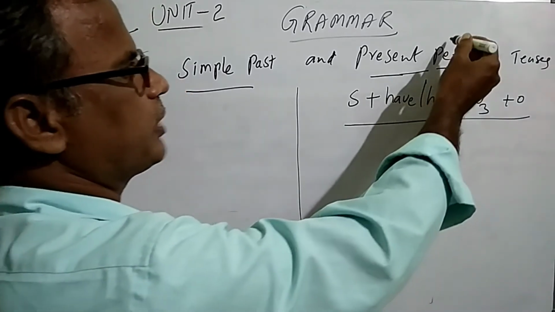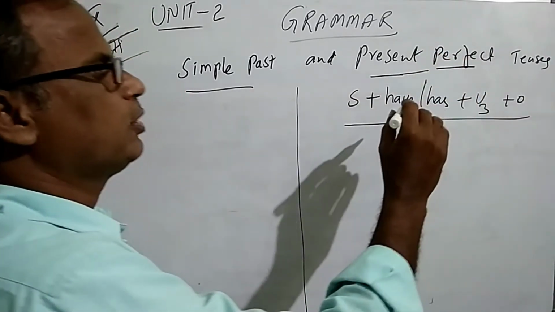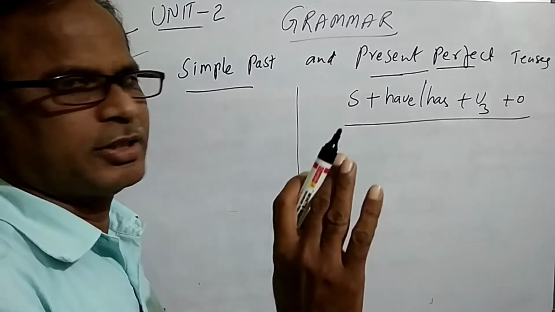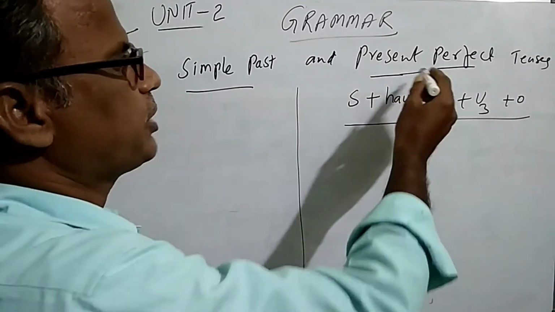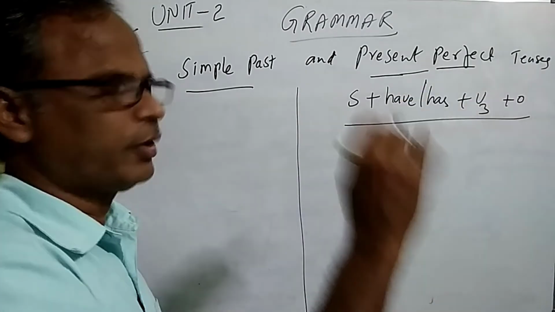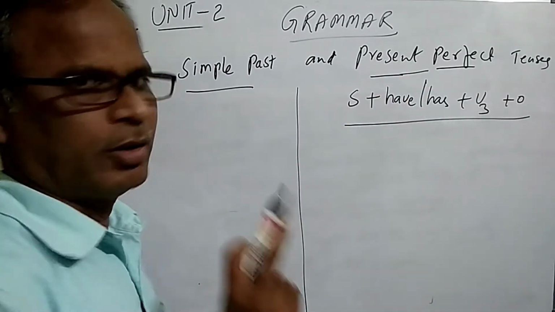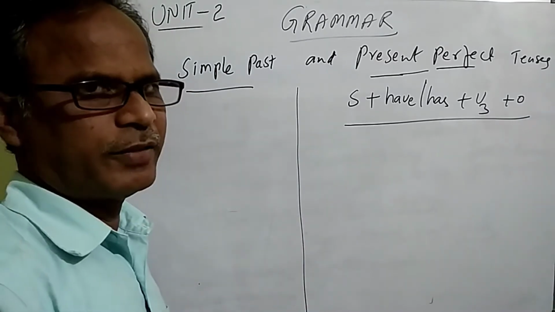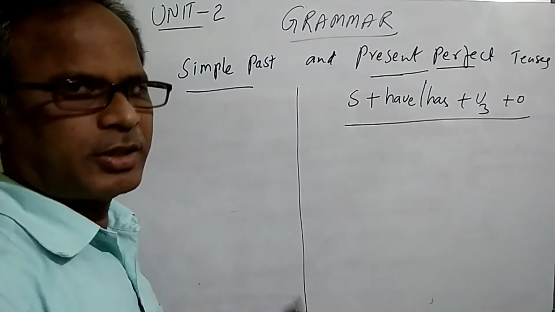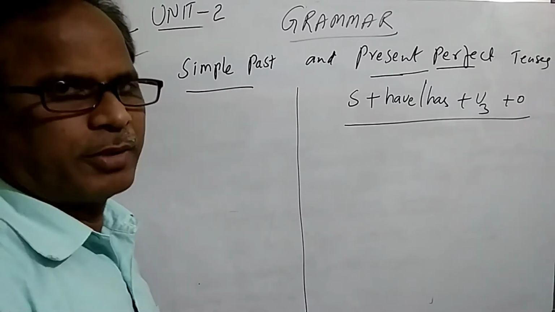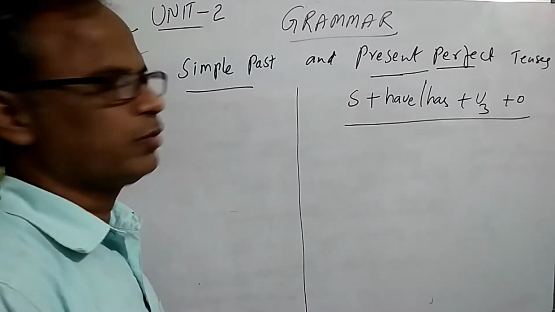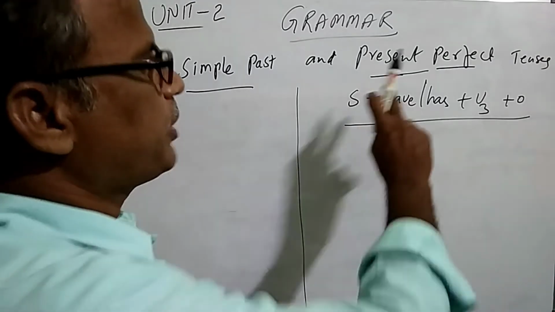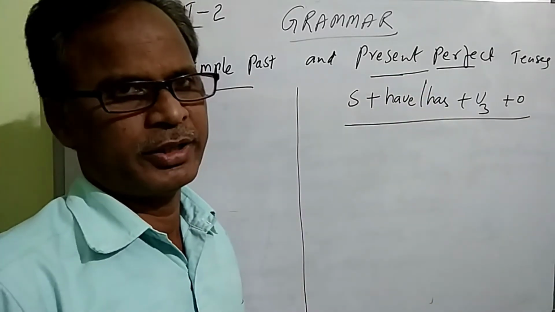This present perfect tense is one of the present tenses. Each tense has four subtenses. You know that well. So present perfect is the third one from present tense. What are they? From present tense: simple present tense or present indefinite. Second one is present continuous. Third one is present perfect tense. And the fourth one is present perfect continuous tense. So present perfect tense is discussed in your textbook.